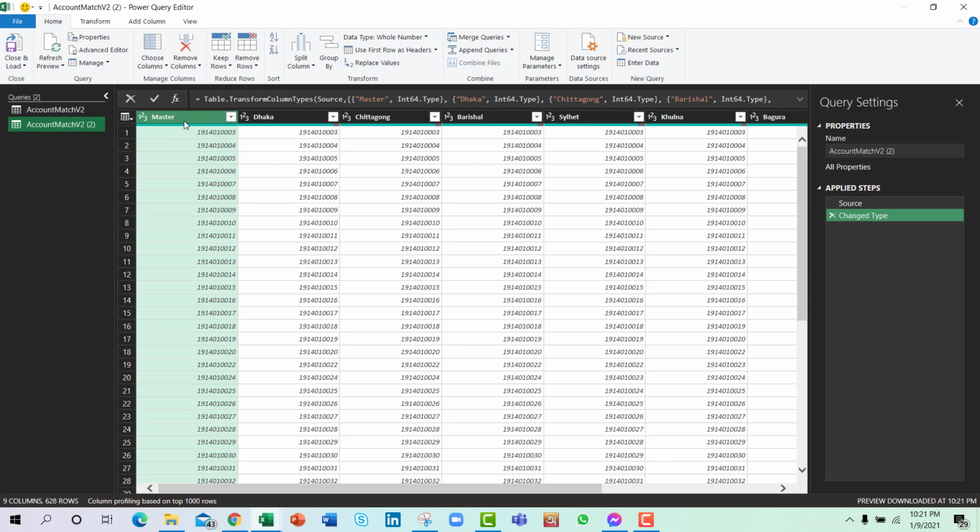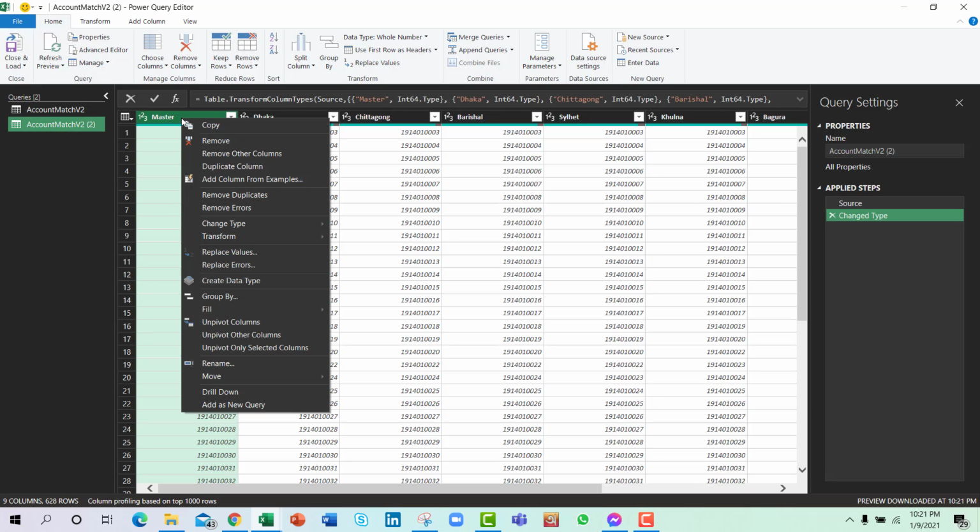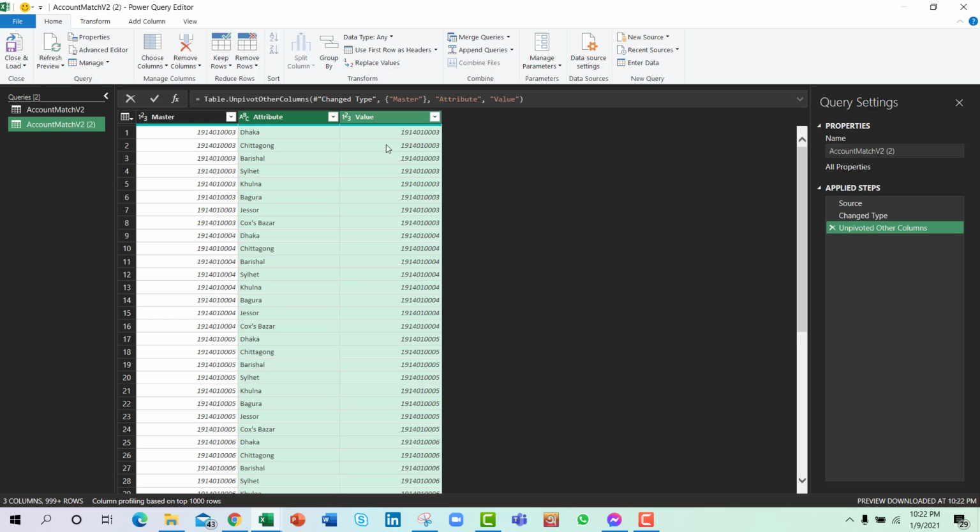So what I will do is use the unpivot other columns option here. This will bring the master and the values side by side so that I can actually match them.